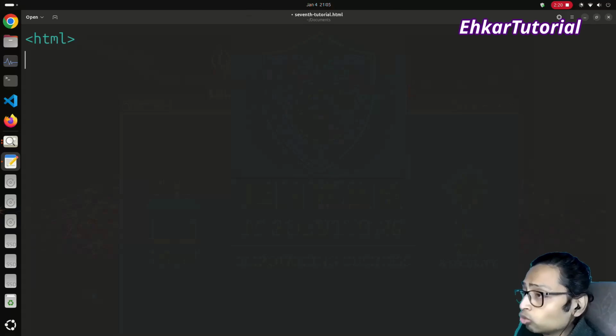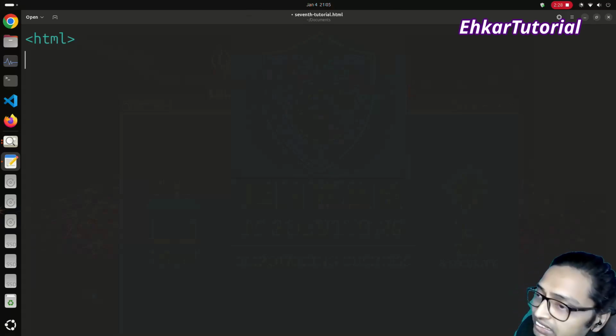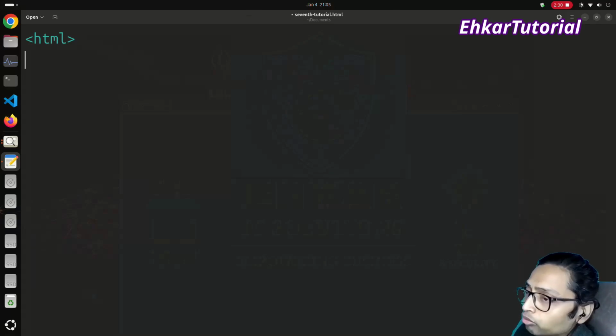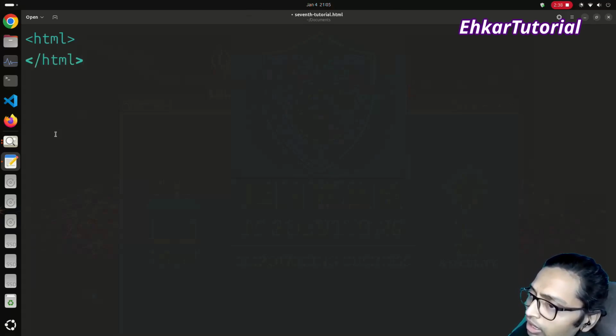We know the HTML rule that if we make a tag, then we have to close this tag also. So I type less than slash HTML greater than, using the slash for closing this HTML tag. Now we have created a canvas.